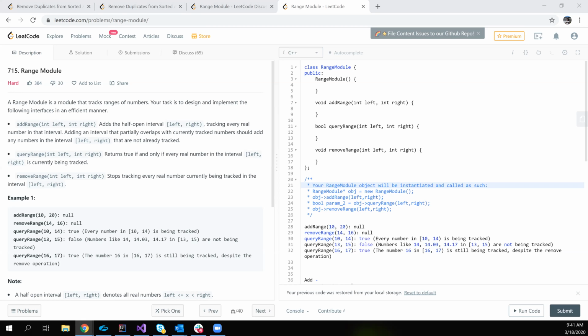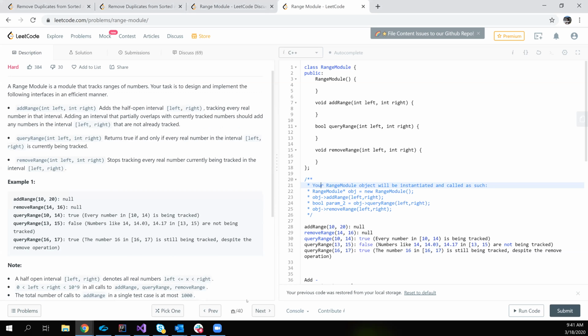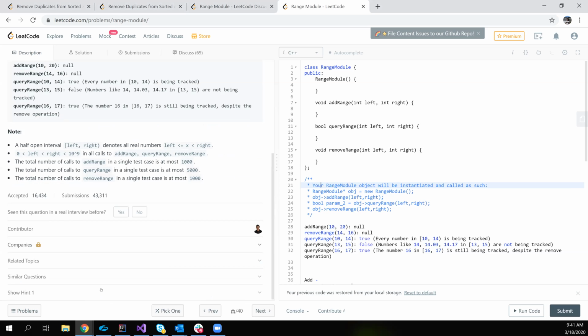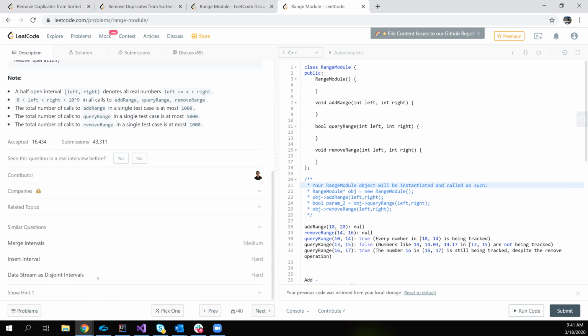I think it's also okay. Yeah, I also felt there are some similar questions, if you see down there. It has merge, insert. So I think what Emily is mentioning is that if you know how to merge intervals or insert intervals, it is still doable, but you might end up traversing all your elements.